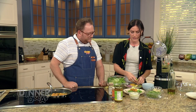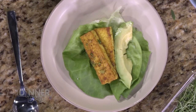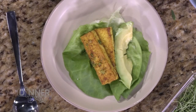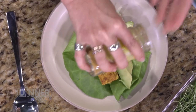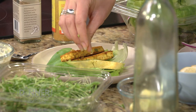I love a good slice of avocado. This is the Florida avocado. It's kind of the one that we have in Puerto Rico that I see a lot on those dishes. I like to put a little bit more of that adobo or just some garlic salt on the avocado itself. I know that some people complain that the Florida avocados are a little bit less flavorful. Sure. So just sprinkle it with some of your spices.